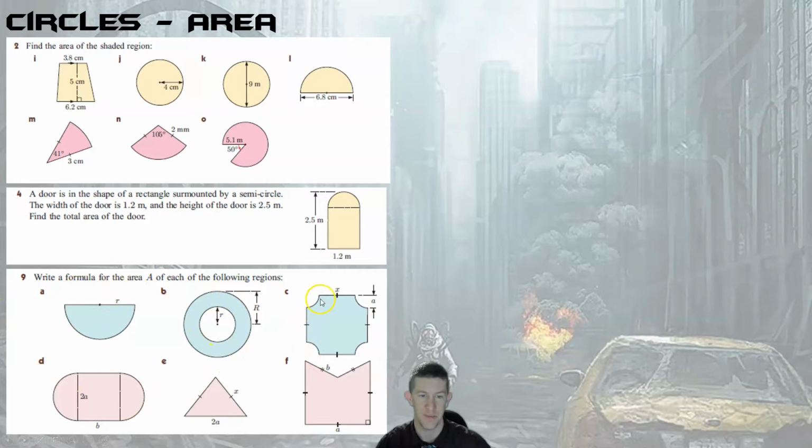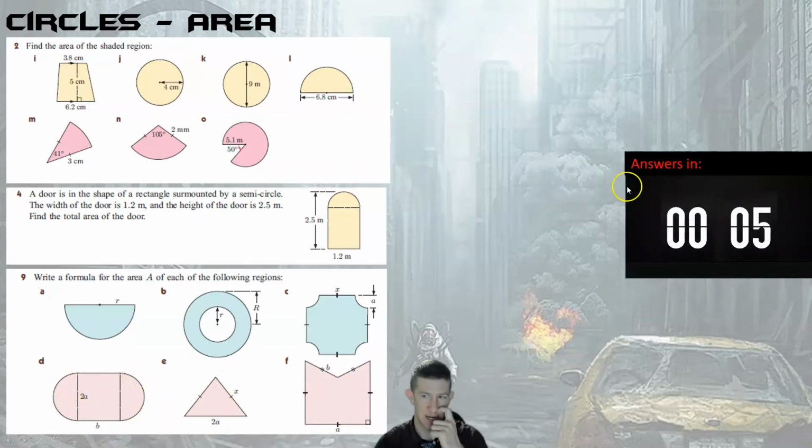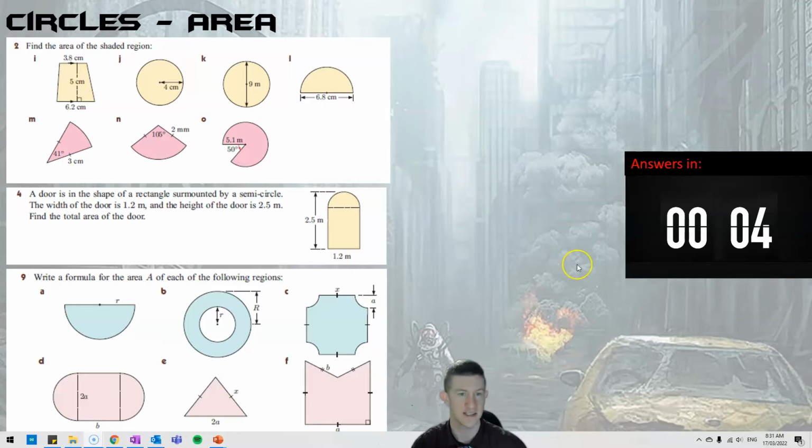So we've taken out parts of circles. We've got a donut shape with a bit missing in the middle. We've got, again, like a rectangle with a triangle cut out, a straight triangle, and then almost like a football oval looking thing where we've got a rectangle with 2 half circles on the end. So have a go at these questions. Answers will be up in 5 seconds. Pause the video now and have a go at them.